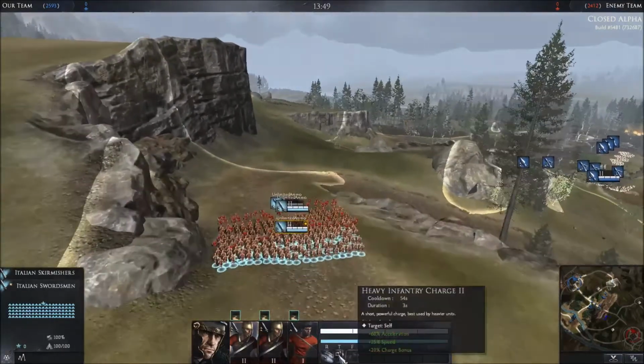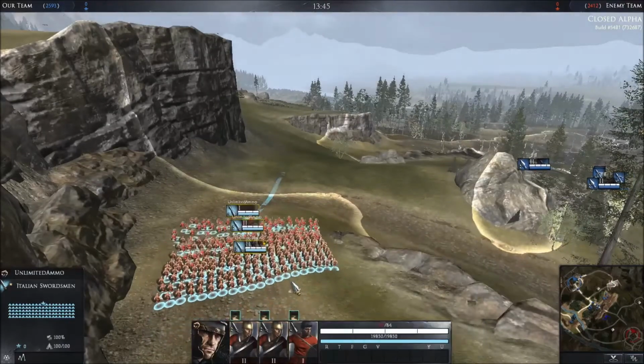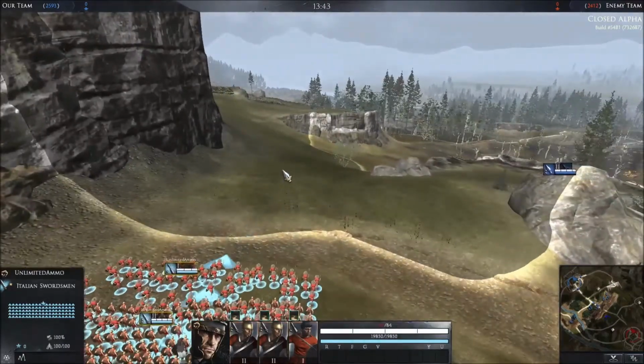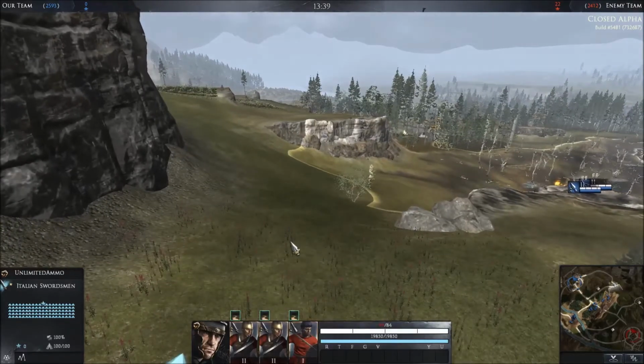Now, I have a couple abilities from my commander, heavy infantry charge being our big one, extra speed and charge bonus. It only lasts a few seconds, so we really need to activate it right before we land the charge. We only have a few seconds of it actually being active.